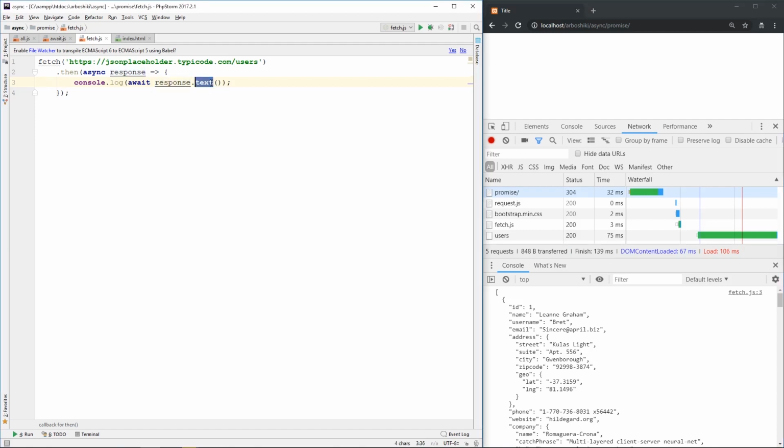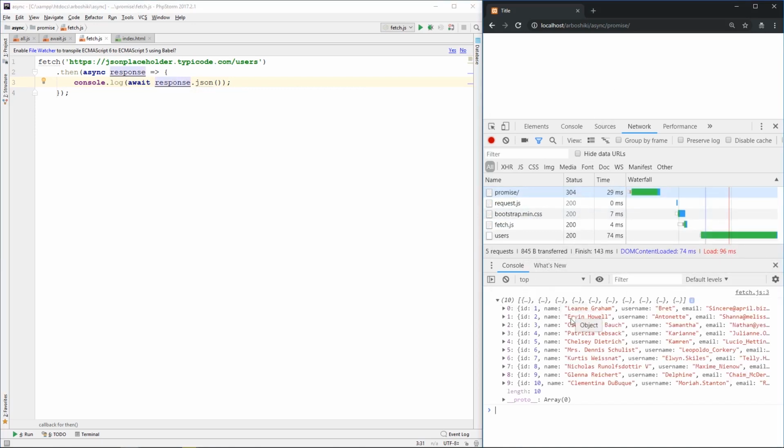We can type here JSON and this returns another promise, which when the promise is finally resolved, the actual value will be JSON, and in this case it will be an array. If you have your URL incorrectly typed, the promise returned from the fetch function will finally still be resolved. It won't be rejected, but the OK value will be set to false.